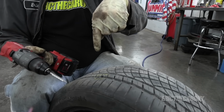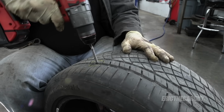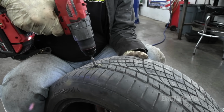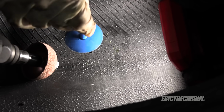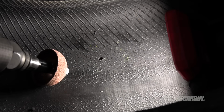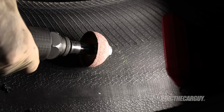Now that we know that it goes straight through, I'm gonna widen the hole, and this is the quote-unquote special drill bit that I have for doing just this. So I'm just gonna drill this out. I know this looks medieval, but this step is necessary to accommodate the new tire plug. Now I'm gonna buff the rubber, roughly, actually a little bit larger than that circle. So all of this textured area here needs to be smooth in order for this to seal properly. So I have this special tool here to come in here and buff around the zone, we'll call it.